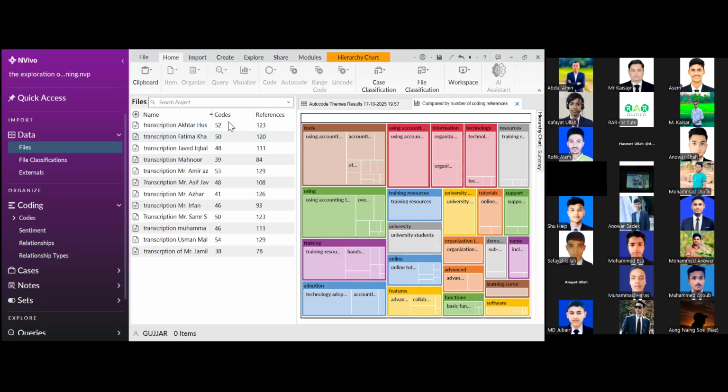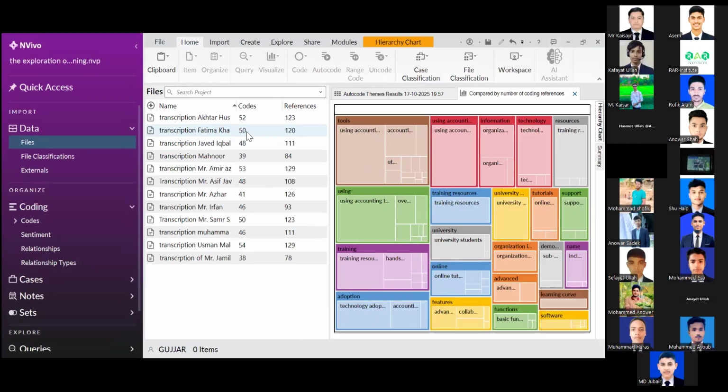So these are the codes, the data we collected from Akhtar Hussain. That transcription has 52 codes and 123 references. The transcription from Fatima Khan has 50 codes and 120 references. The codes are the main themes.